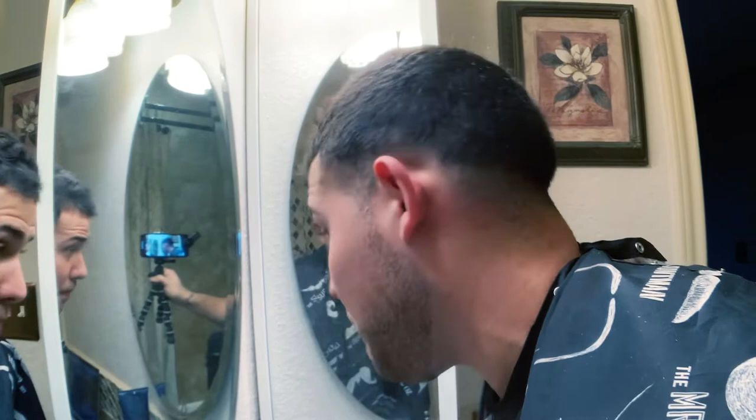This is kind of why I told you guys about the mirror — so that you can actually see if you've gone all the way around. Even if it looks choppy, that's fine because you're going to fade it anyways. So now I'm going to go ahead and put on my number two.